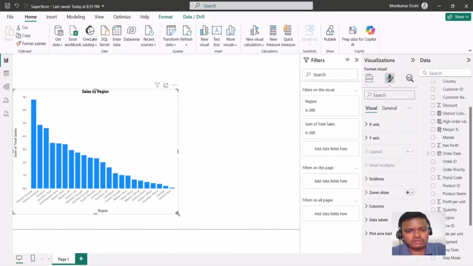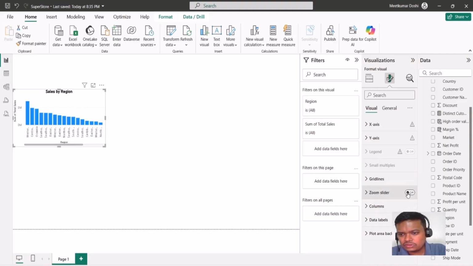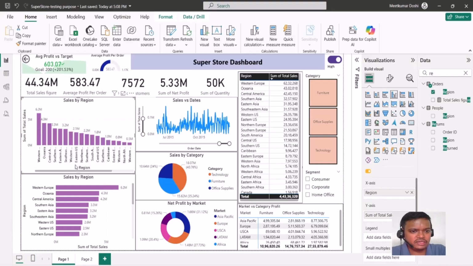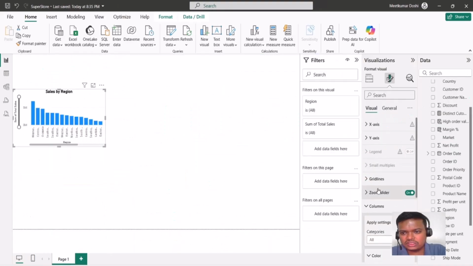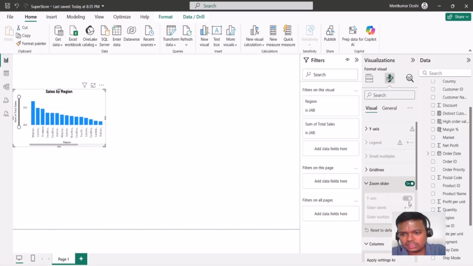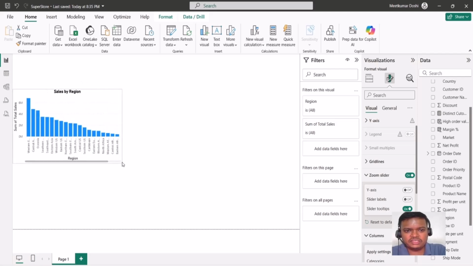Okay. So currently it is like this, but this scroll button is not proper. So here the zoom slider button, you need to click over here. So that this slider will, but we want to have it under the region. Let us first of all hide this. Click on here. We do not want to have it here, but we want to have it here. Yes, so now it is properly placed.